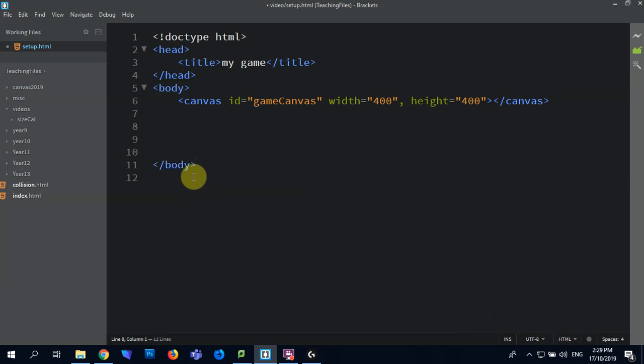So in order to do this, then we need a script tag. This is where all the JavaScript magic's going to happen. So we're going to go var canvas, and canvas context, which we are going to define what those are now. So in here, we should probably do that.